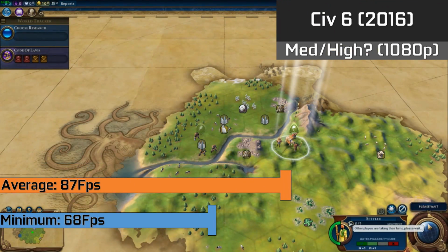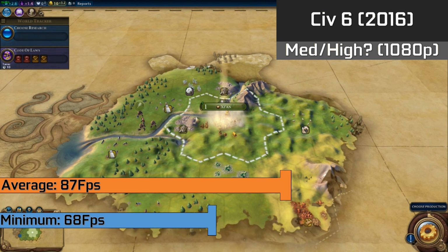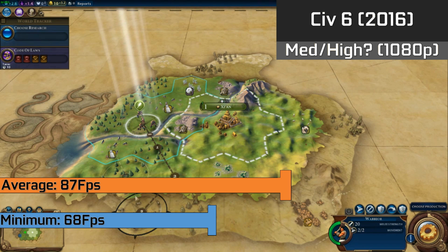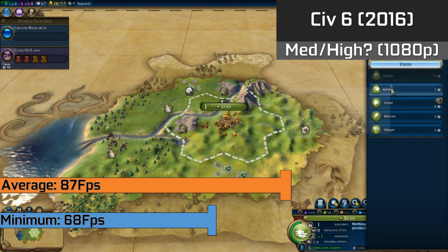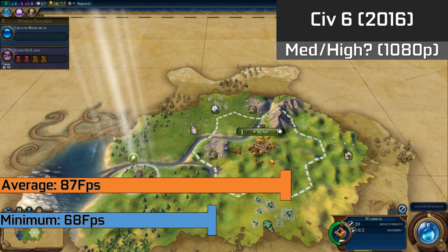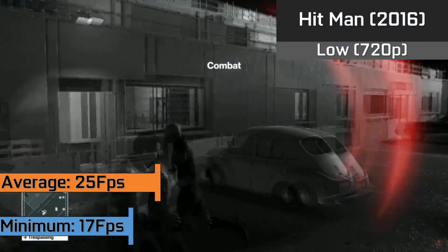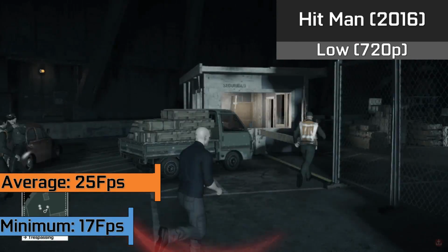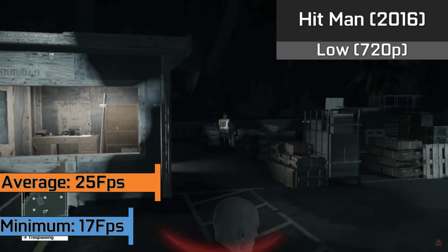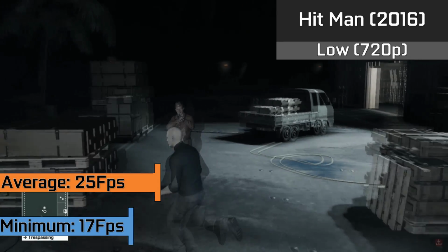Civ 6 in DirectX 12 mode gave us a great experience in the early game, with averages of 87fps and minimums down to 68, but I really think we're more CPU bound in a game like Civ, so even when the game does get heavy, I'd imagine it to be more the CPU's fault, but DirectX 12 could help out here. Our first poorly running DirectX 12 game was Hitman, which is really a game better played on an AMD graphics card anyway, or of course one of the more powerful Nvidia ones. With a few tweaks you might be able to hit a 30fps average, but currently on the game's low settings we saw a return of 25fps average and lows down to 17fps.